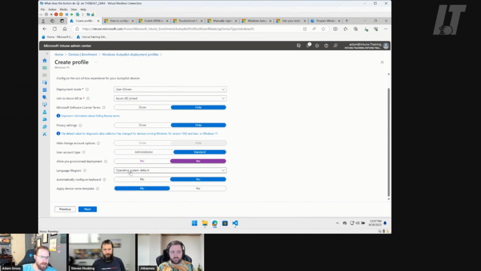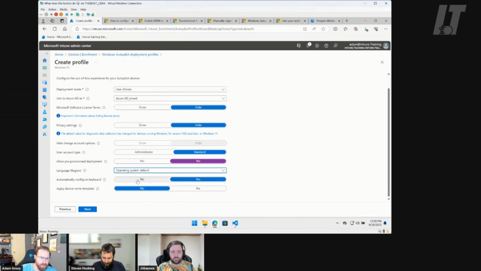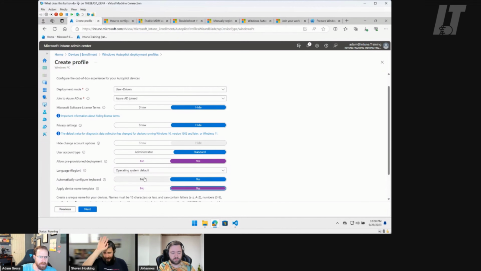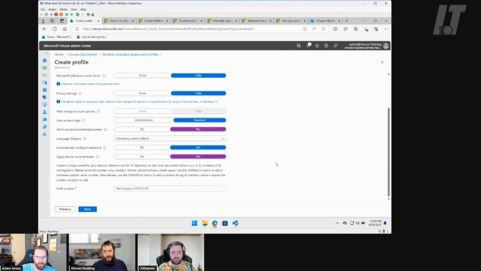All right, and then the language, this is up to you. We're going to do the operating system default. And then you can automatically configure the keyboard, which is basically based on the language. Going to throw a flag on the play here. So if you go here and set your language to certain languages and then you set automatically configure keyboard, make sure you test this and validate in your environment that the keyboard matches what you actually need it to be. Yes.